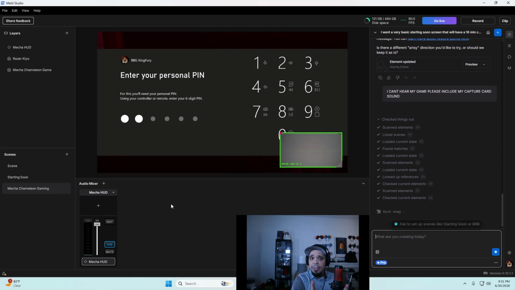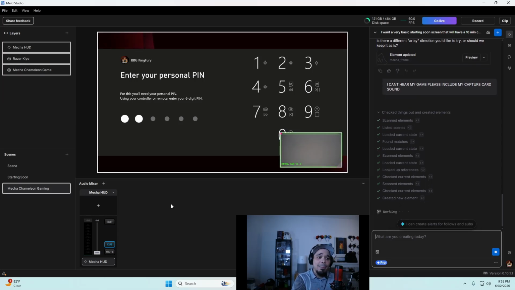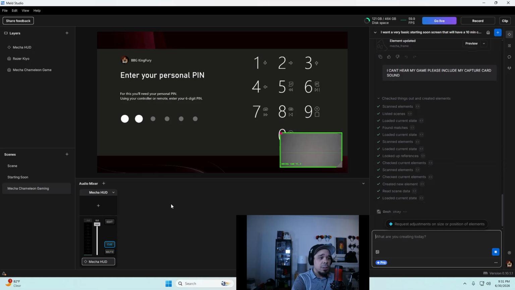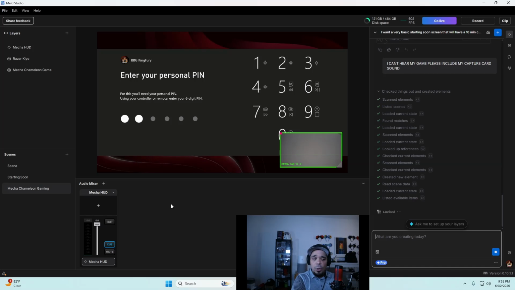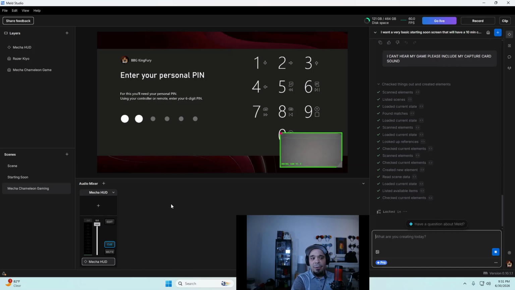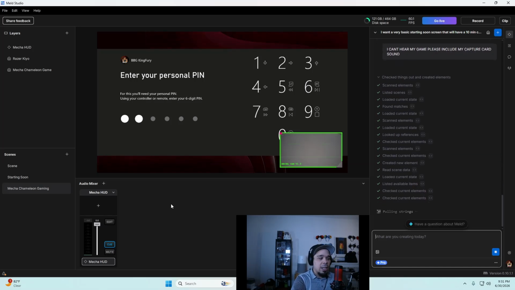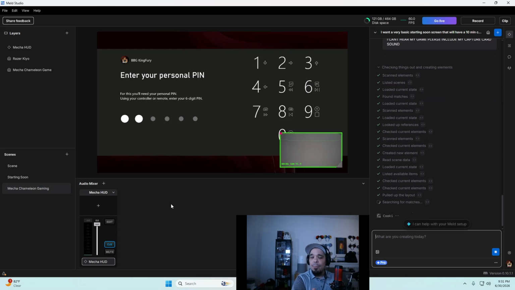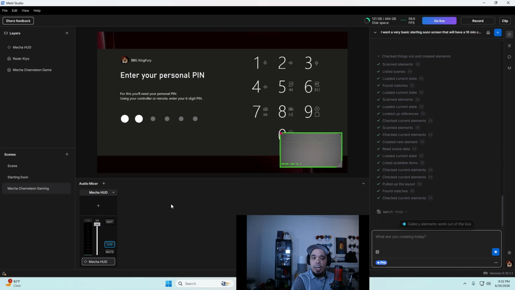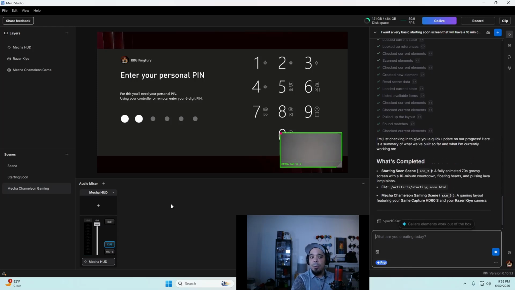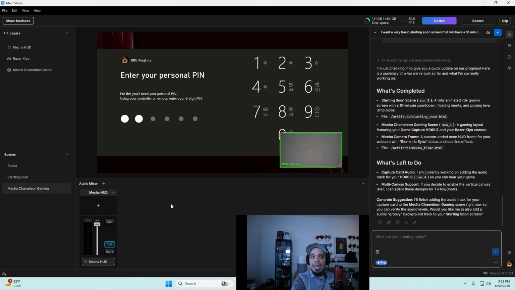And one of the coolest features, if for any reason it cannot complete the task for you, it will tell you how to do it yourself. So that is one of the things. So here in this case, if for any reason it cannot create the audio mixer for me, pulling the game capture card, which based on the delays that I'm seeing, it is struggling here a bit, we will add the sound ourselves. So here we're going to try it again with it.